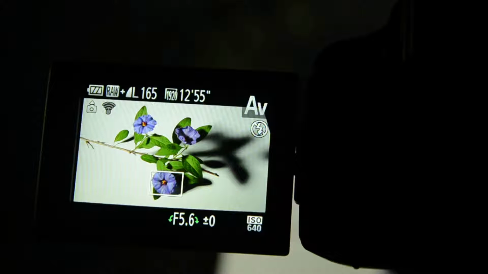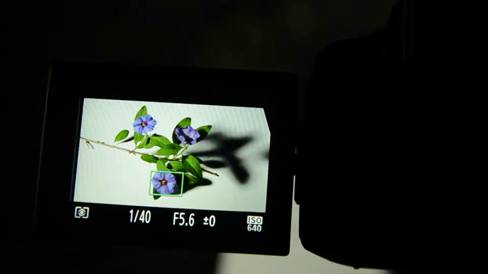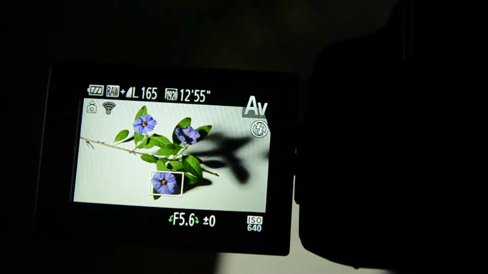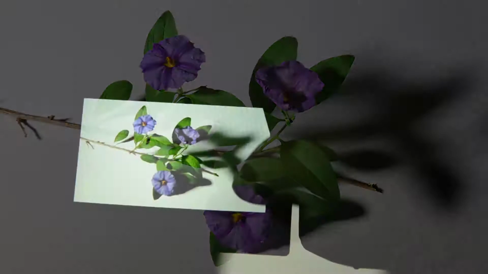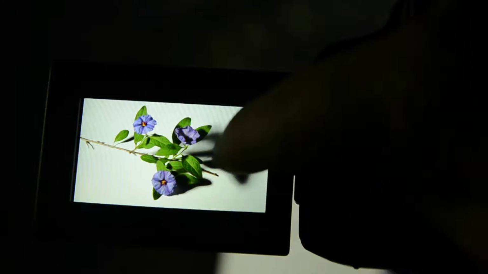So let's take a picture. Now I'm on aperture priority and I've chosen f5.6. The camera will do the shutter speed for me, and I'm on ISO 640, and I've only got this one LED video panel on inside the room. So I'm going to focus and I'm going to take the picture. Now if you look there, you can see on the picture that we have that very hard shadow, and there are very hard shadows all over the place.